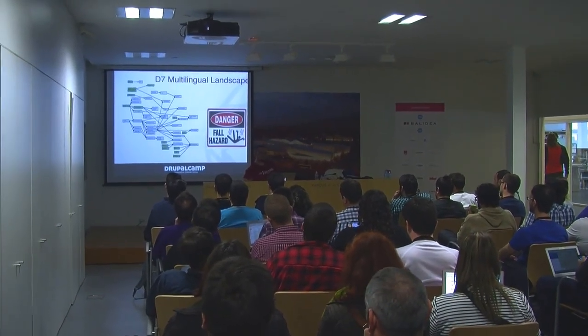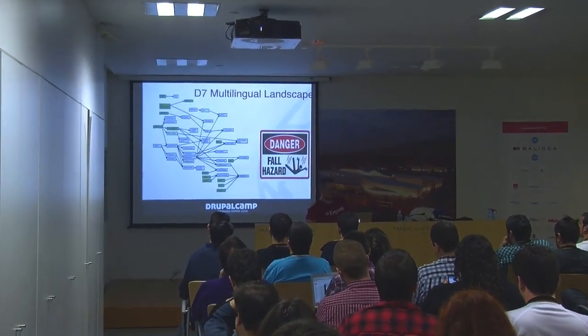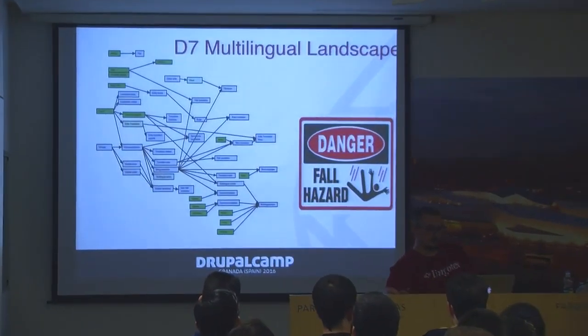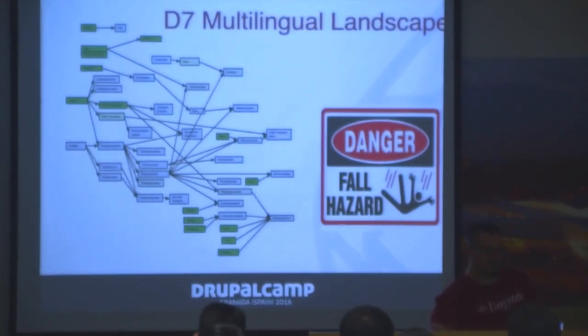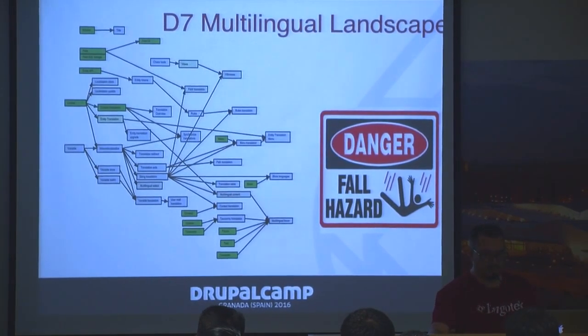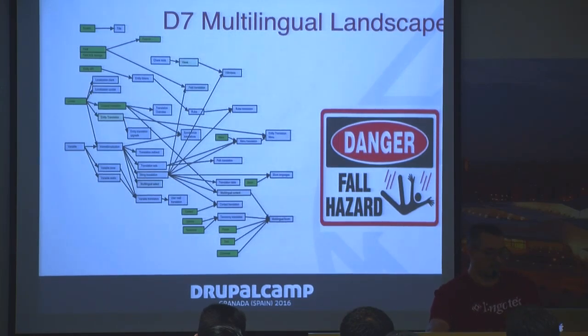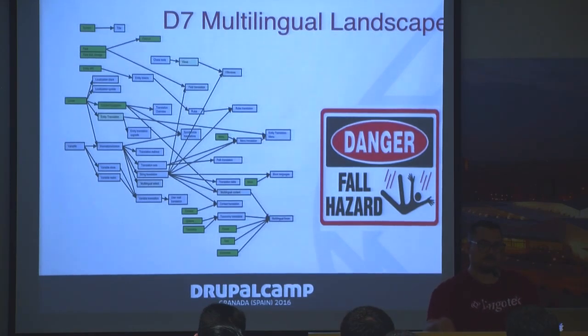So if you remember from Drupal 7, making a site multilingual was not as easy as we may want it to be. And there are a lot of modules that are required for translating everything. Depending on which contrib modules you are using, you may need to use another contrib module that translates that. And there was a multilingual API, but it was very low level. So it was really hard to make something multilingual.